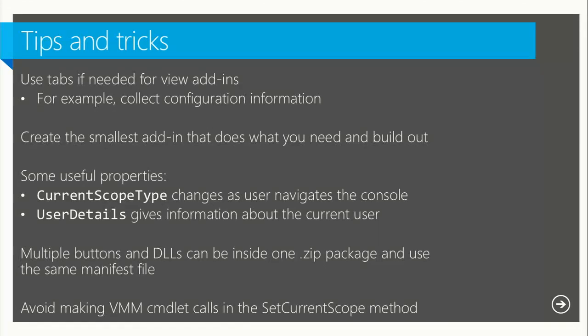So there's a couple of tips and tricks about add-ins. If you have a lot of information that you want to maintain and show the user and have them be able to interact with inside of a View add-in, I'd really recommend that you use tabs or pull-downs in the same way that the Cisco and the HP add-ins had, so you could see that you could switch between different views that way. That'll give you everything in the same area with additional screen real estate.